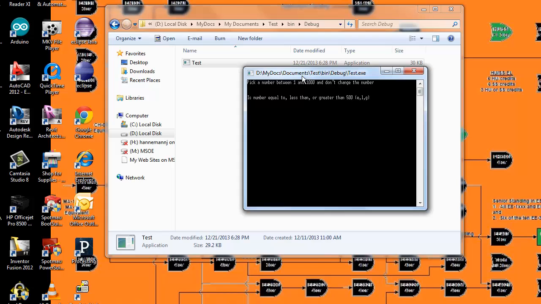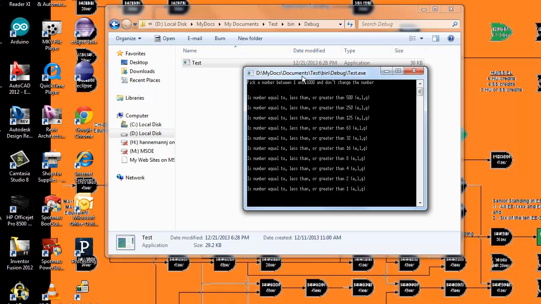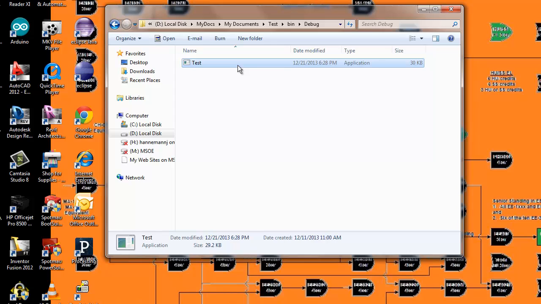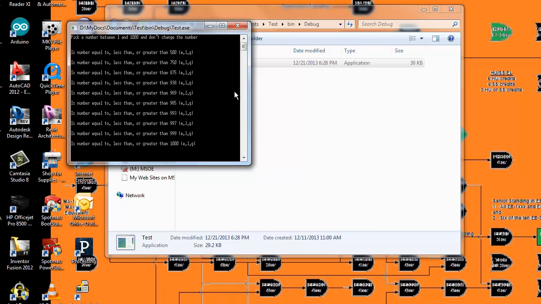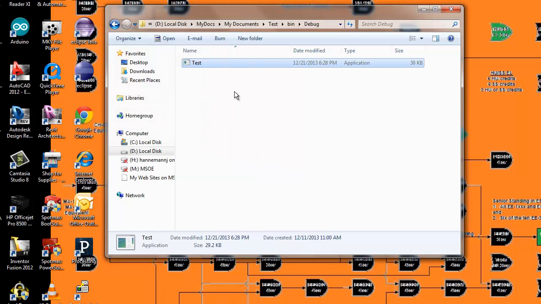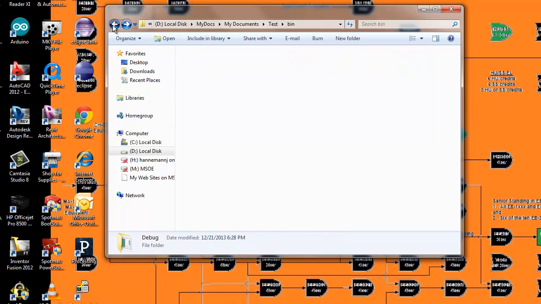So I'm going to try to show you guys how to do more cool stuff. I'm just going to show you guys that this does do our exact code. It toggles all the way through less, whatever else, and we can say equals, and it exits the code for us automatically. And just to run it again, I can go greater all the way up to 1,000. So you guys know it works. So I just wanted to show you guys what happens when you compile a code. It will always create an executable and save it into this folder, bin and under debug.